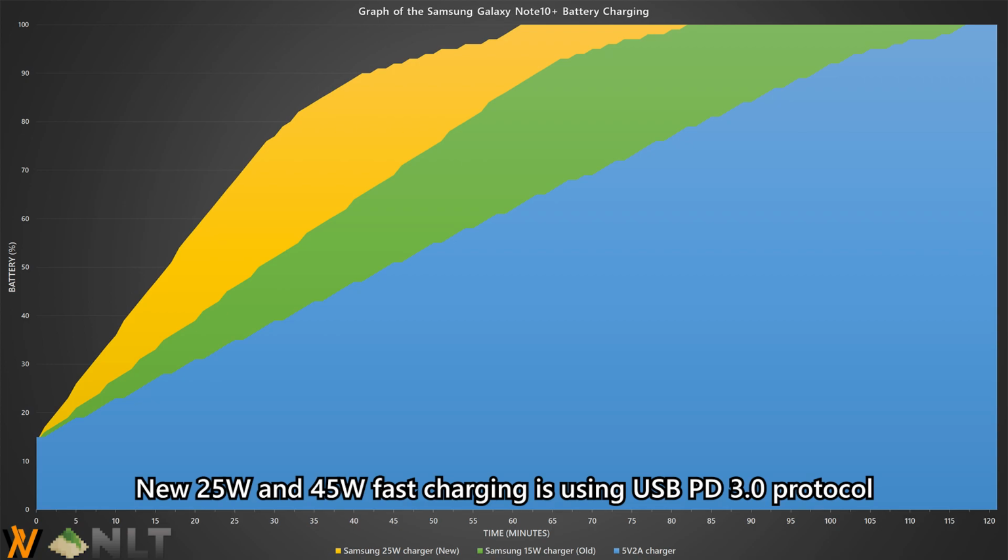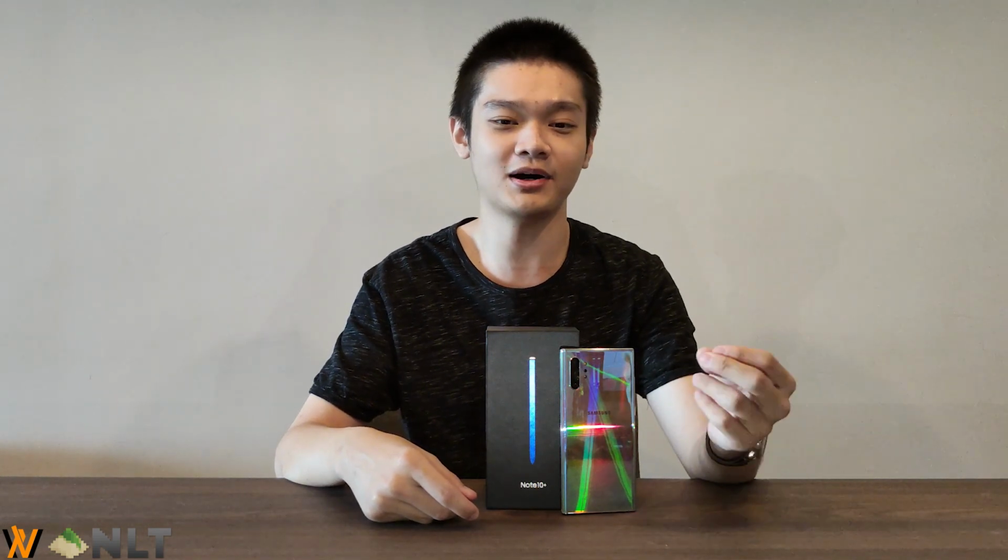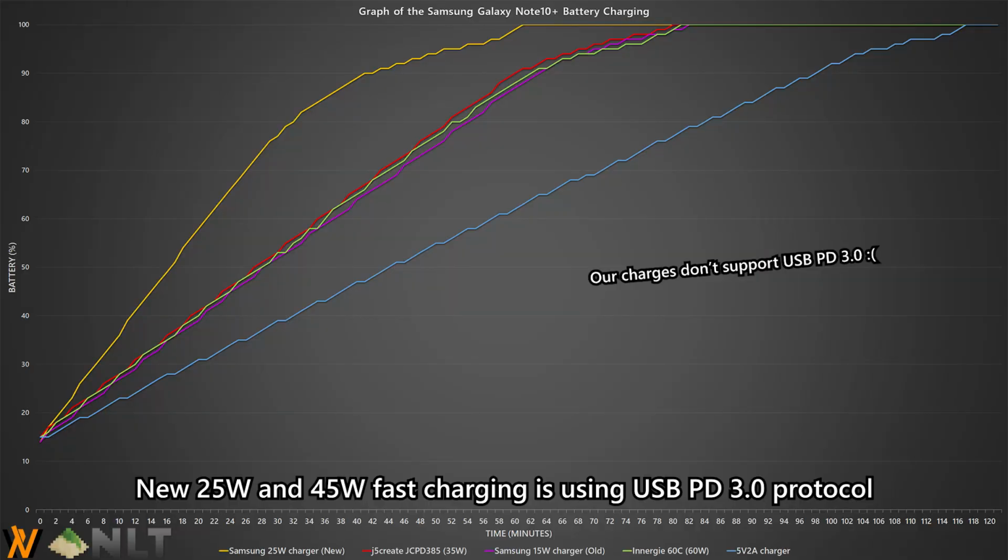As for charging speeds, it is safe to say that if you are just using that 25W charger that is included, you can charge to 50% of battery in 16 minutes, 75% in 28 minutes, and if you are using the older chargers, then you can charge it from 15% to 50% in 28 minutes, to 75% in 50 minutes. As for the standard 10W charger, it takes about 44 minutes to charge to 50% and 77 minutes to charge it to 75%.